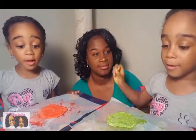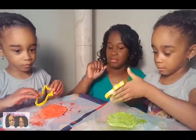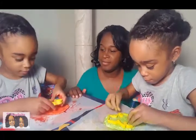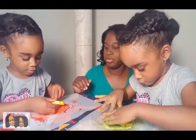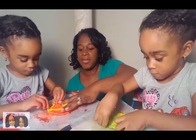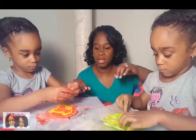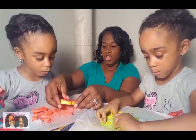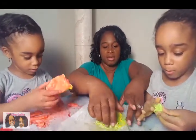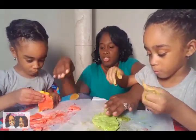What do you do next, Shuga? Get the cookie cutters. Okay, so now we're gonna add cookie cutters. Shuga is doing a bear. Dog. Okay, let's show them. You're doing the dog. Okay. And what you're gonna do is press it down. Okay, so what happens now is you're gonna press it all the way down. Got it? All the way down. Okay, she's gonna twist a little bit and turn it over, and then you're just gonna pack it down, okay? So twist a little bit. Does it work? It does work. Okay, we're gonna pack it down, push it down in there.